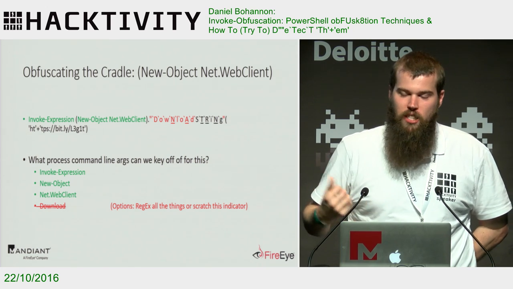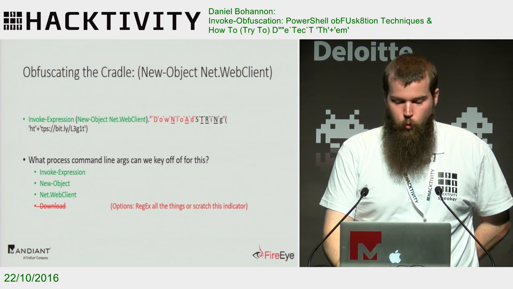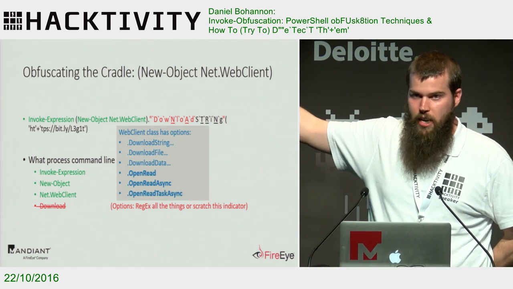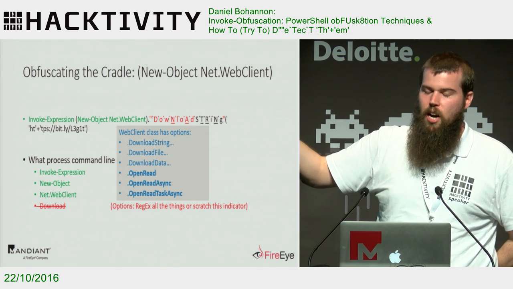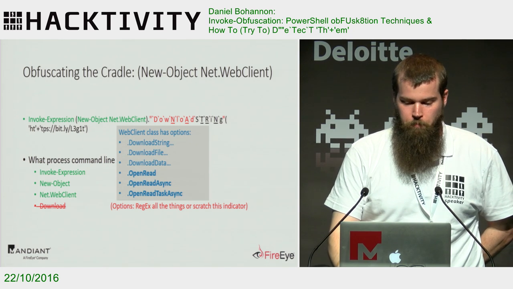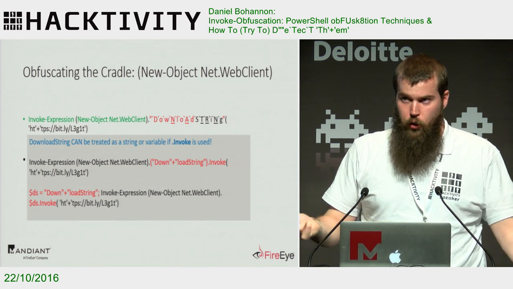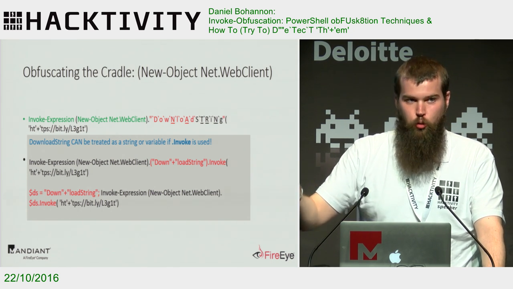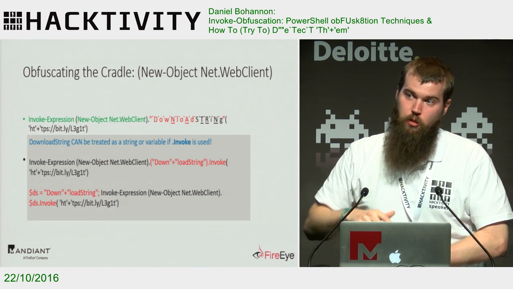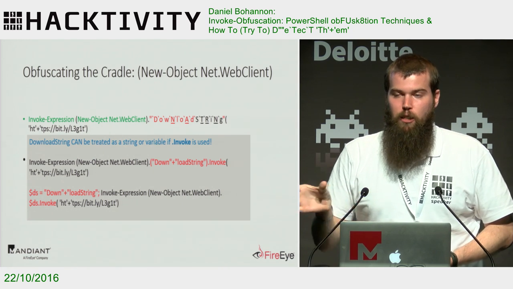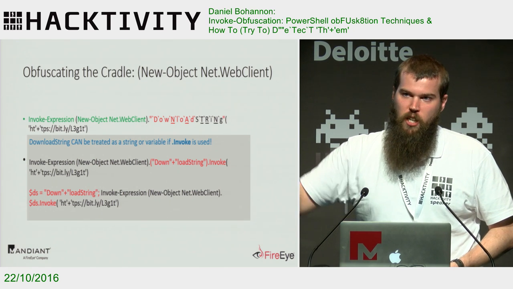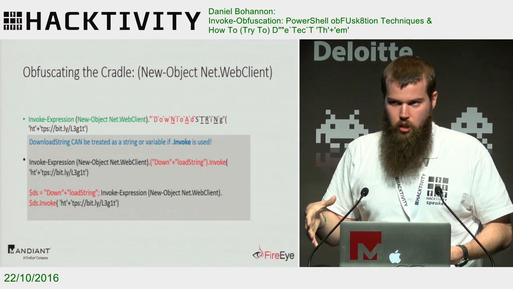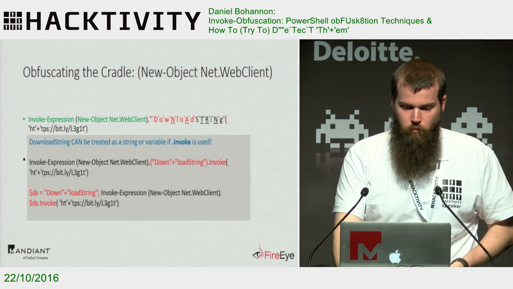We could regex all the possibilities of tick marks, which I initially thought was a good idea — quickly found out it's not great. So we'll just track ticks as an indicator. Keep in mind, in addition to DownloadString, File, and Data, you also have OpenRead, which gets a byte stream and we've seen one attacker use this. Furthermore, you can actually treat a member argument as a string and do inline concatenation or reordering with something like the dash-F format operator such that you never actually see 'downloadstring' anywhere. Some folks remove special characters from command line arguments and look at what's left — this will completely bite you, because you can reorder essentially any component of a PowerShell command as a string so it never shows up as expected but still works.